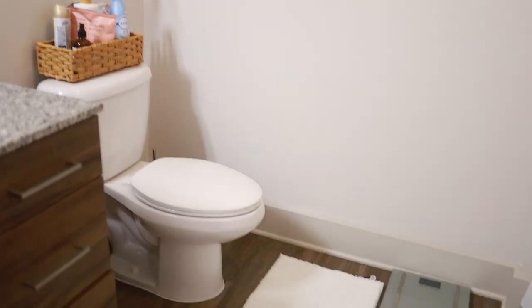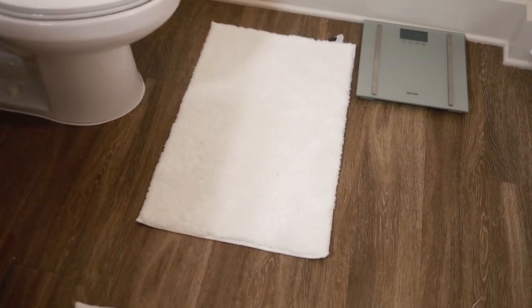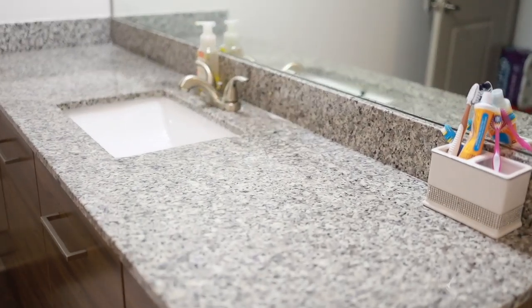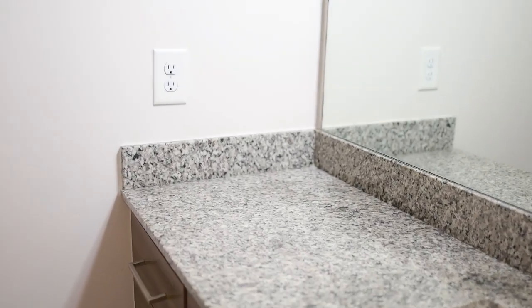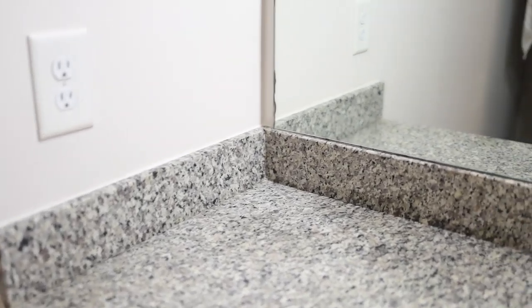And I'm still waiting for the rest of the towels to be finished washing. But yeah, so these are my rugs. I got these rugs from Home Goods, for those who may ask. Up here, once upon a time, I used to have so much stuff up here, and little by little, I just ended up liking a very minimal counter, so that's why it looks so bland.